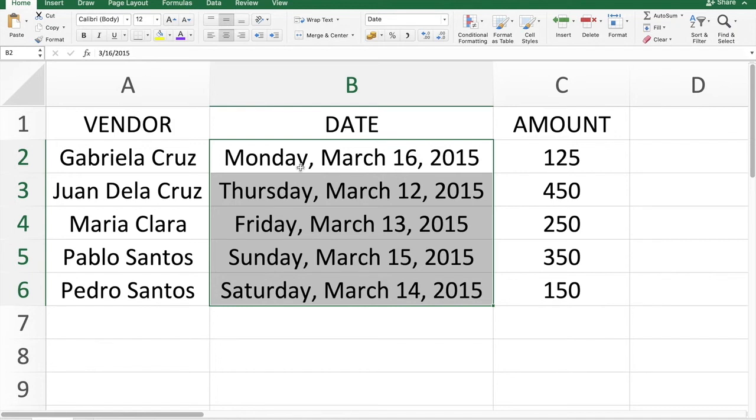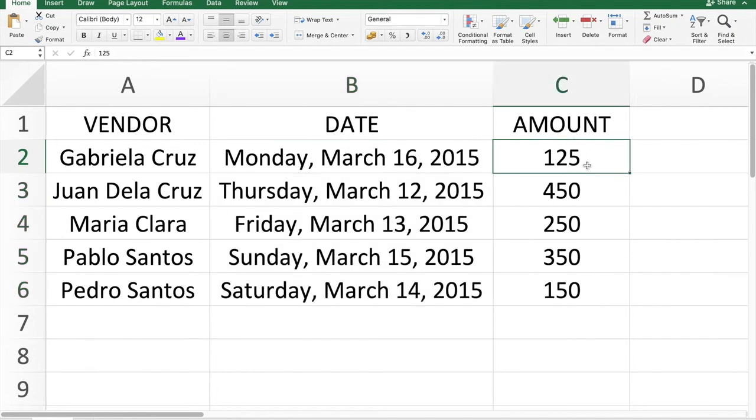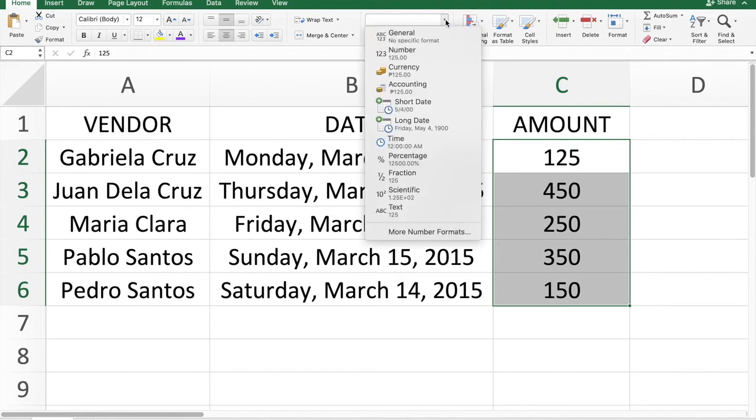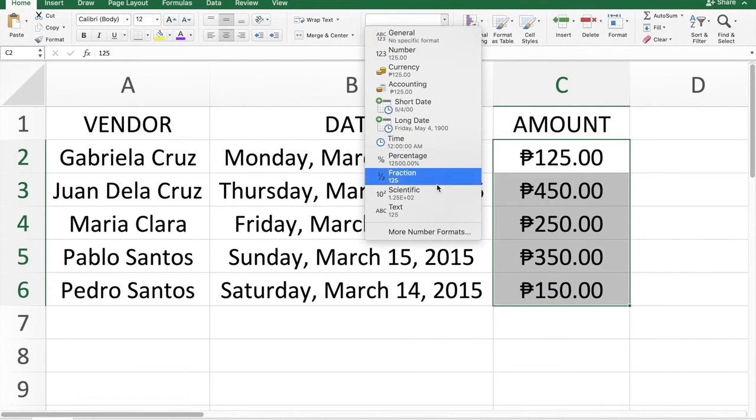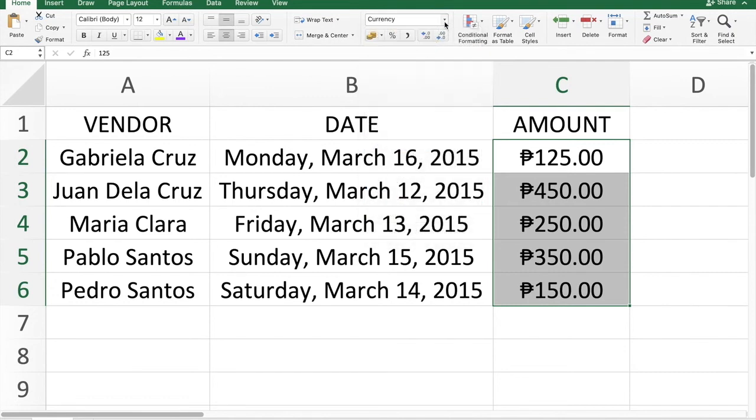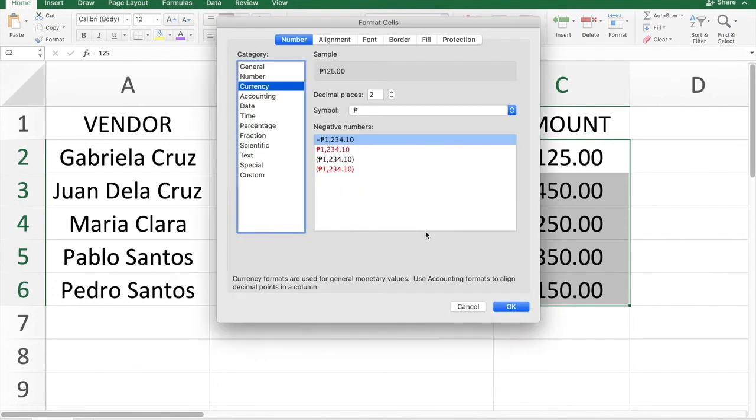Okay, for the amount, since there is no unit of currency indicated here, that's almost the same with the date. We can have here the currency, and by default, since we are currently in the Philippines, it will have a Philippine peso. Anyway, if you wanted to change the Philippine peso, just click more number formats.